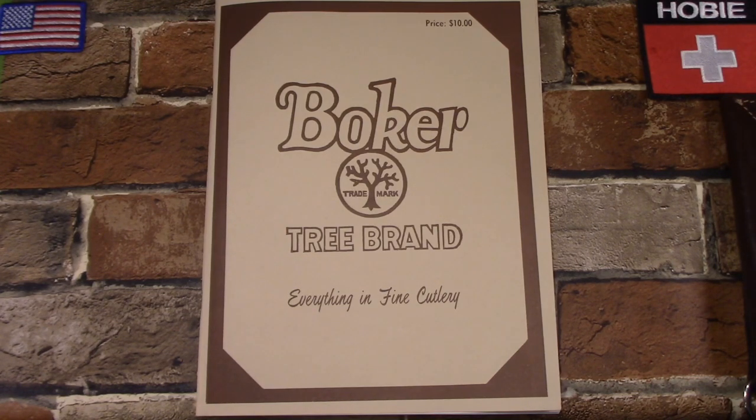Just interestingly, I thought I'd seen this catalog somewhere else before, and it occurred to me it was at Smoky Mountain Knife Works. So I went to their website and found this on their site. It was $9.95 plus whatever their shipping is, but it was out of stock. So I thought, well, the $8.95 shipped to me from this eBay seller is a good deal. So I got it the other day, and lo and behold, where do you think it came from? Smoky Mountain Knife Works. So while they show them being out of stock on their website, you can get them through their eBay seller, even cheaper, shipped to you free.